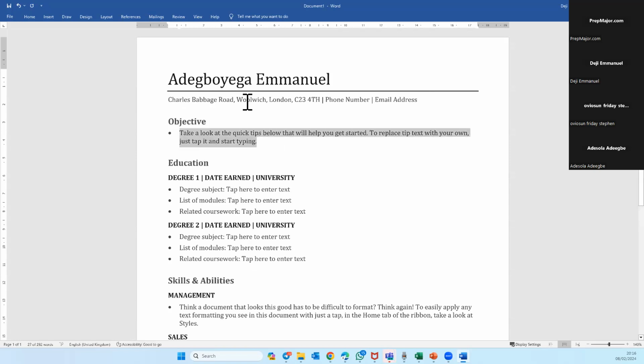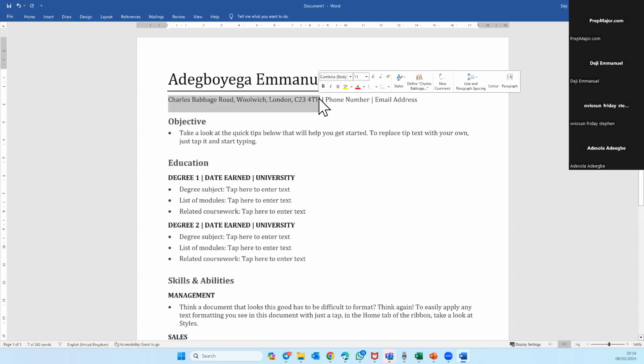Okay, let's say this is just Babbage Road, Woolwich, London City, and so on. I think that is sufficient. The reason a recruiter wants your address like that is so they can see the location you are in. In this era, when people work remotely or apply from overseas, they want to know if you are in the UK or not. Sometimes they also look at it to determine if the person is local to the role they are recruiting for.